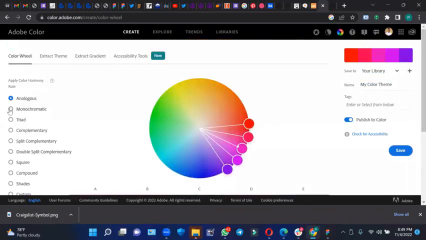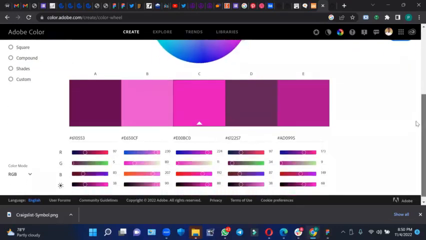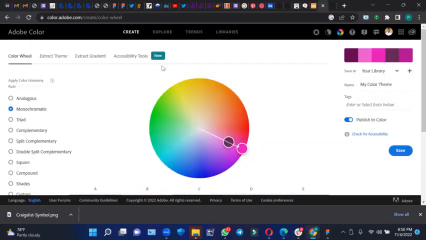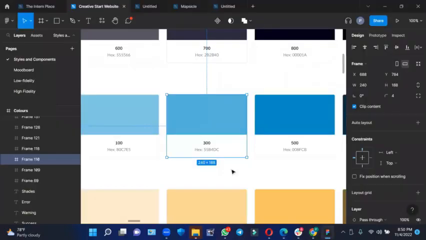We have the analog color, we have the monochrome color. So we have different color patterns, but to be as simple as possible, most times I use the monochrome color, then derive color from it. You guess, I derive color from the monochrome color. So let me just show you the simple way I use it. I'm also going to share some plugins with us. There are some plugins you can use to also do your color stuff, but the easiest way is the one I've been using to get this color.